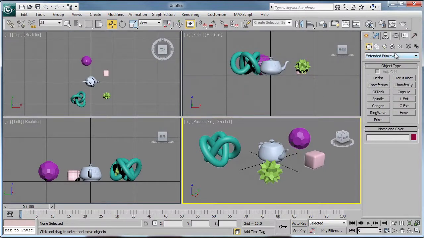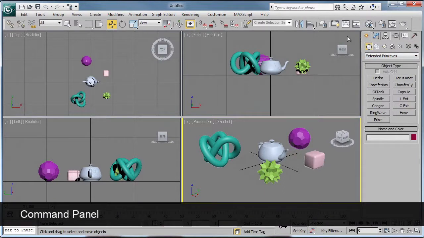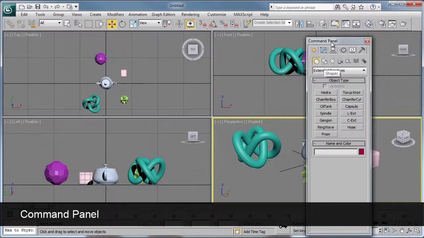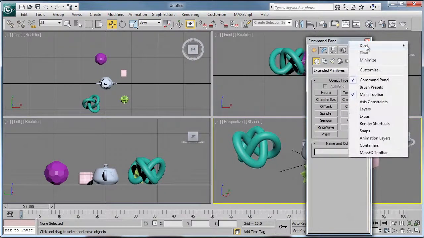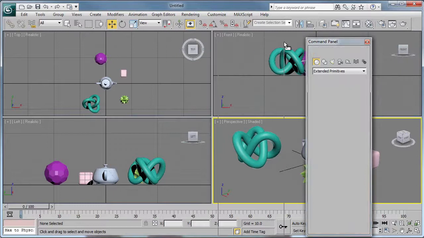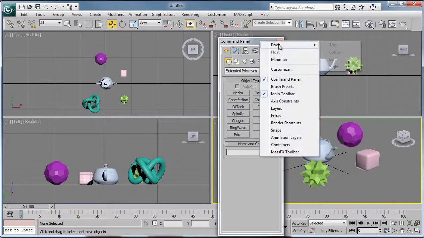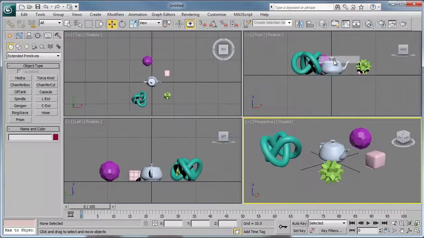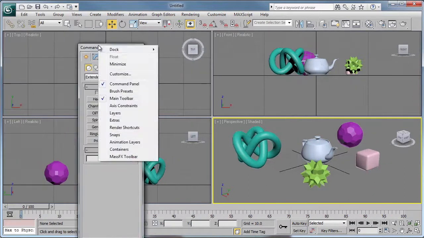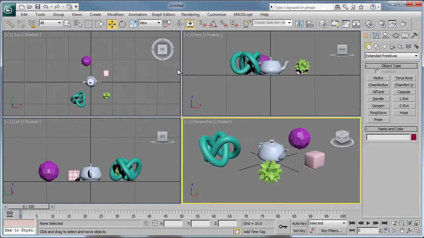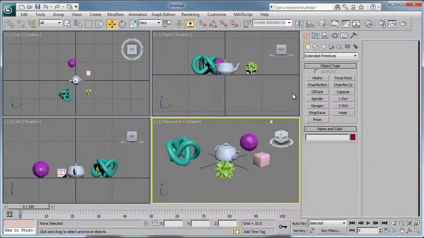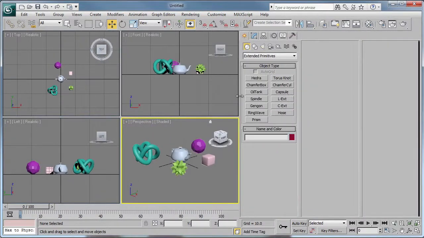This over here is my command panel. Again, I can undock it and I can just right click dock. And if that's going outside, I can move it here, right click, dock. I can even dock it to the left, or I can just move it back again and I can dock it to the right. You can also extend the command panel, so I can just go here and extend it. I'm simply clicking here and dragging.